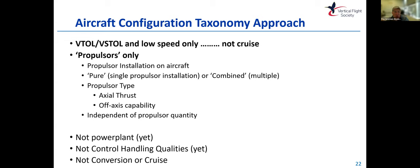And now we're talking about propulsors. The word propulsion is very confusing, so I prefer to use propulsors and power plant. Propulsors are the devices that take shaft power or torque and turn it into thrust. That's a propulsor. How you get that torque from energy storage, energy conversion, transmission, direction changes, speed changes, everything up to the torque that gets to the propulsor, I consider power plant. Whether it's an engine, hybrid electric, totally electric, motors, batteries, energy harvesting, solar, drive systems, inductors, all of that falls under power plant. And none of that is covered by this taxonomy because we consider that orthogonal.